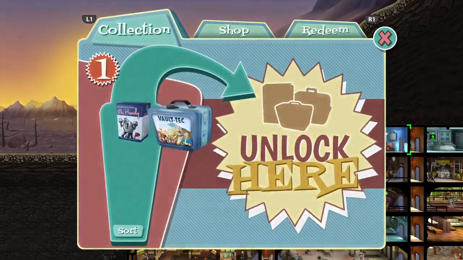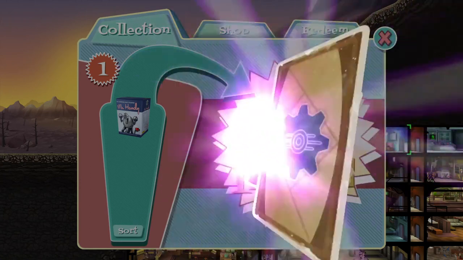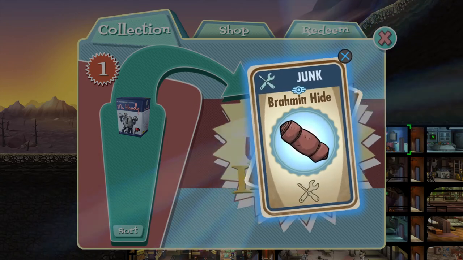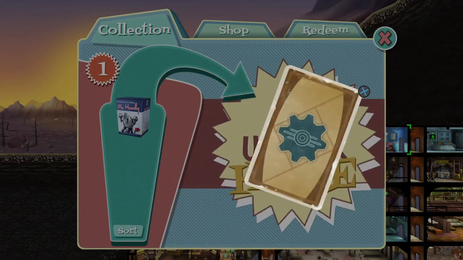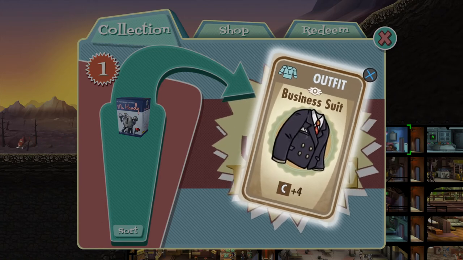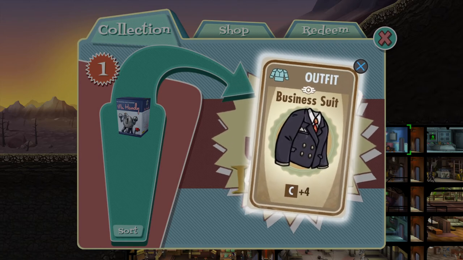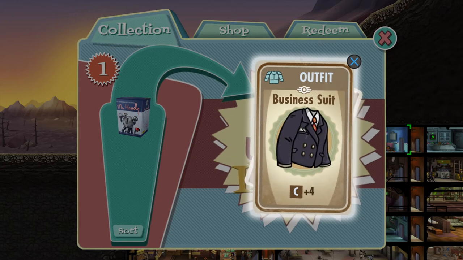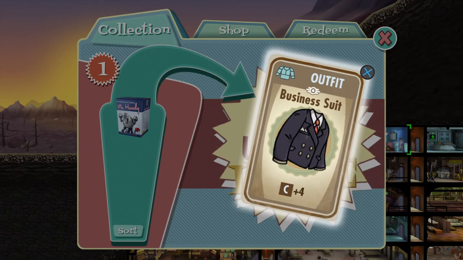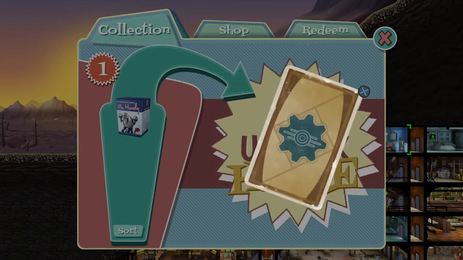Alright, let's open our lunchbox and see what we get. Oh, more Nuka Quantum. Yay! That's handy. Ramen Hide. I don't think I need that. Ooh, the business suit. Hot damn. The business suit is one of the outfits I don't have, and the only way to get it, as far as I know from what I've read online, is to find it in a lunchbox. So I can cross it off my list. Oh, that's awesome. Best lunchbox ever. I take back all the bad things I said about you, Lunchbox.